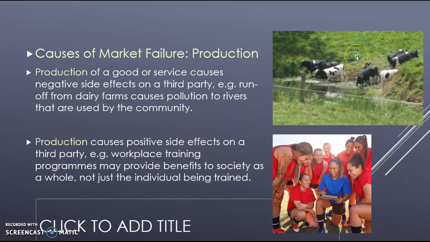Let's just take a quick look at an example. If we look at dairy farming, the farmer is the producer and the milk consumer, they consume the milk. But in the process of making that milk, the farmer may cause some pollution to his local environment. Now in that case, the local community or people who normally use the river or the waterway, they suffer a cost. That cost is that they no longer have clean water to use. But neither the farmer nor the consumer of the milk pay for that damage. The community does.